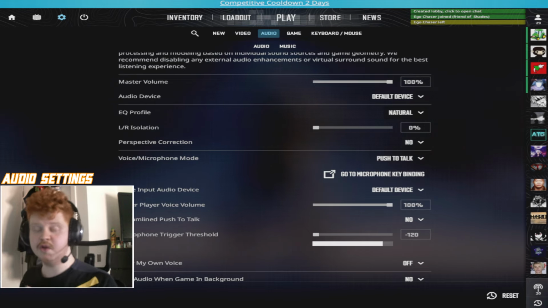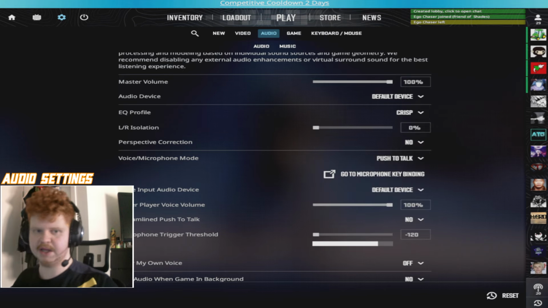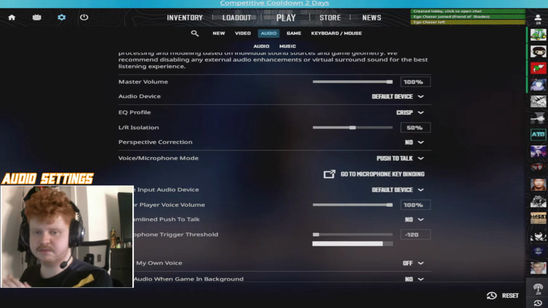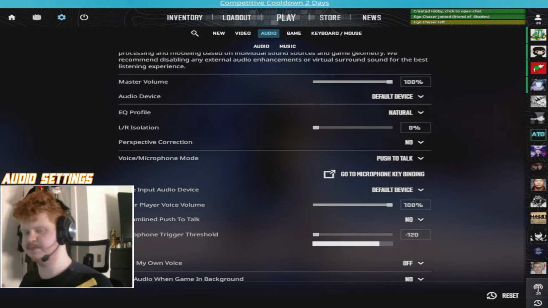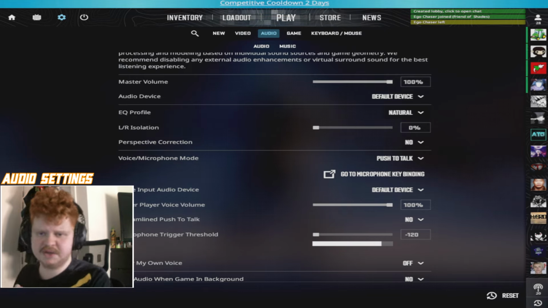and I think this is just the one that I like most. The other one I used to play on, which might work better for you, is EQ profile on crisp, LR isolation on 50, and again perspective correction turned to no. This one is good as well. I liked using it, but I've felt like the natural one was a bit better for me, and that is why I switched back. But I recommend trying out both and choosing the one that you like most.